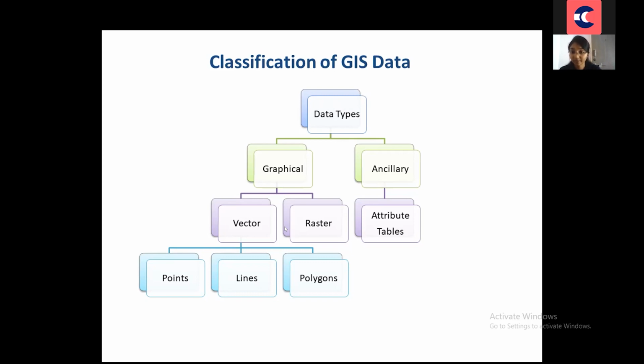Any kind of raster data is a satellite image. All the satellite images that you saw in the remote sensing portion had the data type of raster, and it had the extension of TIFF file. So all this information is important, because whenever you actually want to work with GIS software, you should have data in a particular format with particular extensions to work further, right? So all this kind of data is used for GIS analysis.